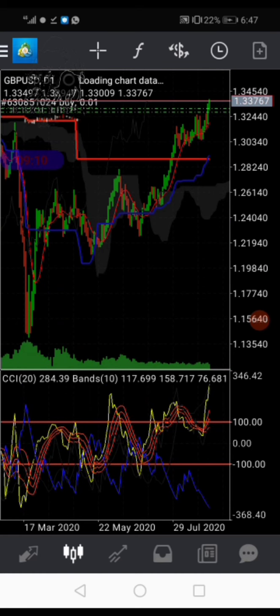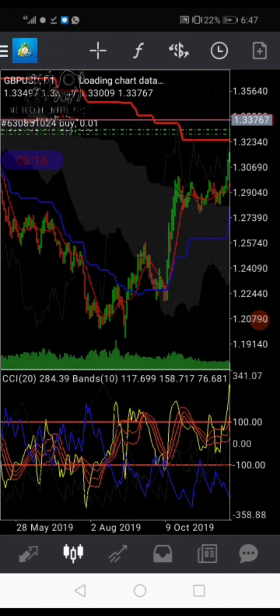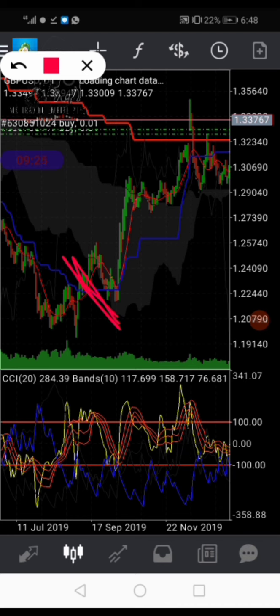Also on the main chart, I nearly forgot to explain how we use the Ichimoku right here on our main chart, right? On our main chart, the Ichimoku has to cross the price and start moving from below. That's when you know that you have to enter the market. Or in this case, we can sell from here up until somewhere right there.